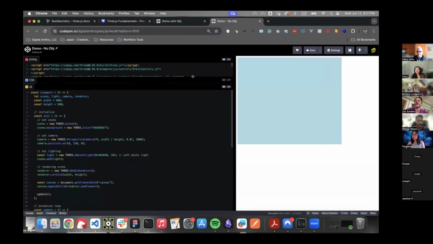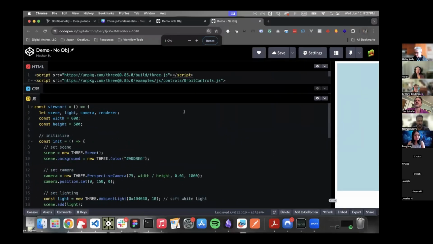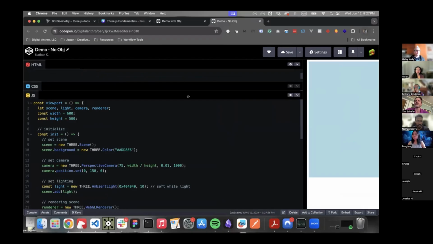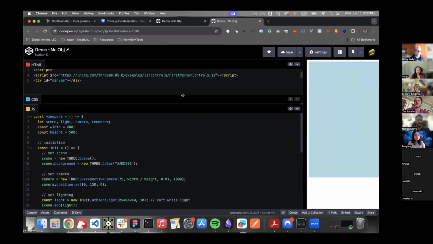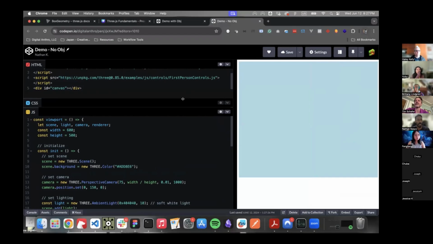All right. The first thing I want to highlight is how Three.js renders into a project. Basically, when you're starting a project, Three.js renders an HTML canvas. That's the final product. So you need to find a way to append that. You basically need an entry point to append that canvas to your HTML.